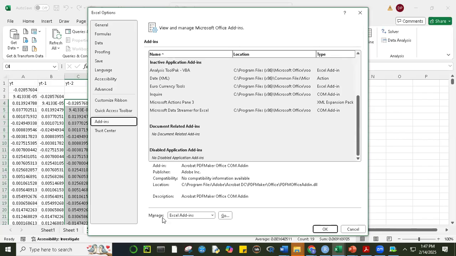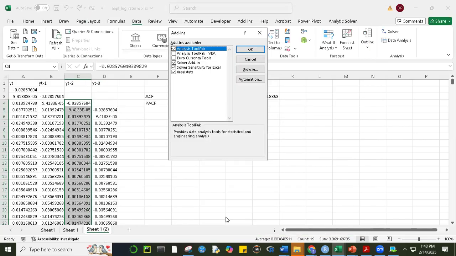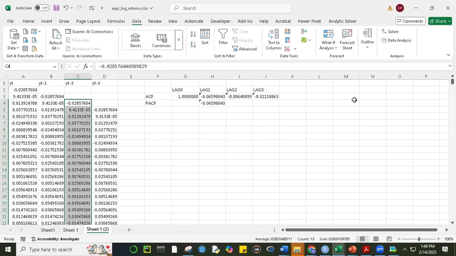And then here below, you have manage Excel add-ins. Then you have go here, go please. And then your analysis toolpack is not clicked. So check that and then okay. And once you go through that process, go to data, and then you should have already your data analysis.